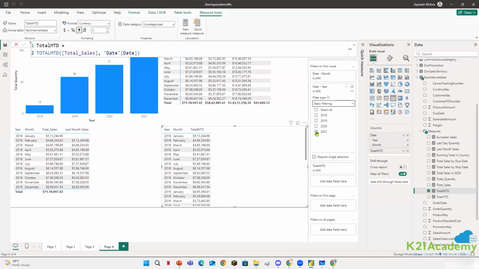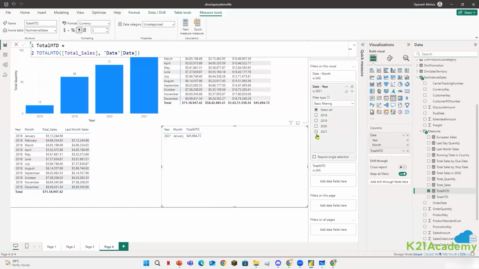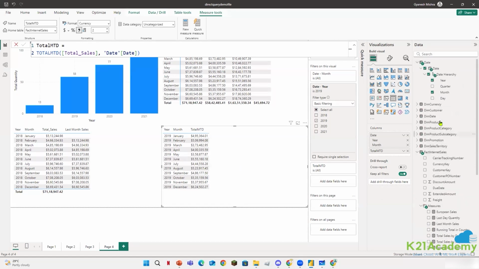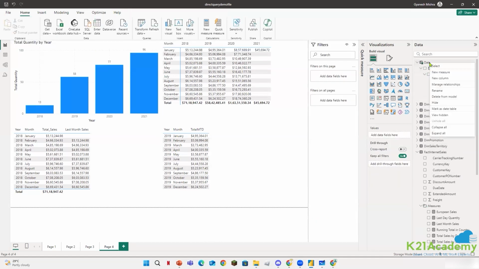And I said it should be for the year 2021, because this may have... okay, I think I may need to give some other where I have all the 12 months with me. Now, currently it is starting from January and then February and so on. So in that case, what I may need to do is prepare a column that will do this task for me. For example, let me click on this date. I'm going to add a new column to it.